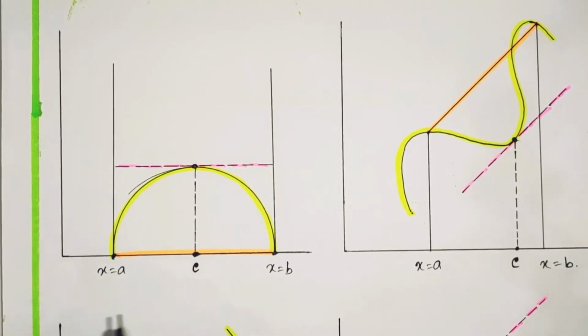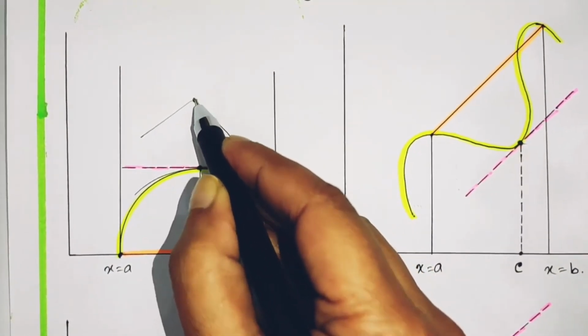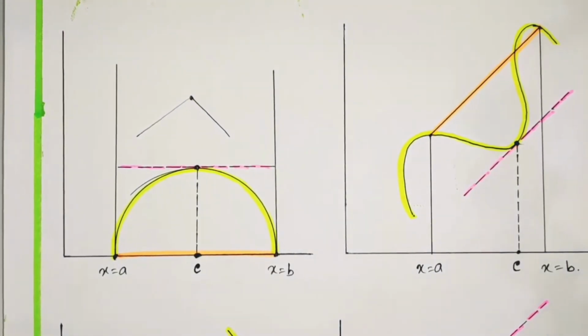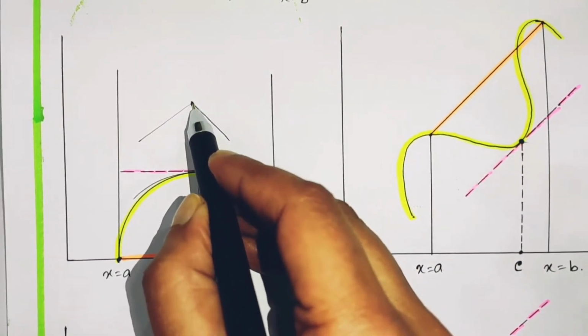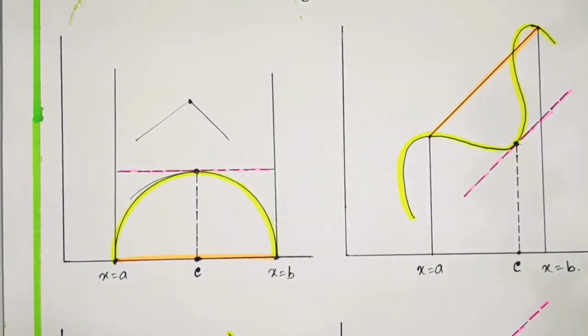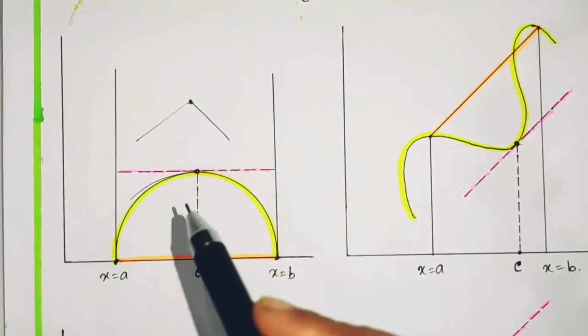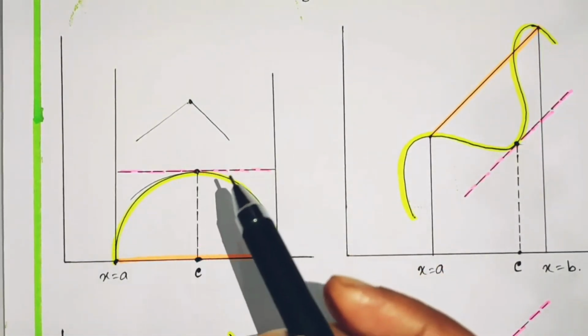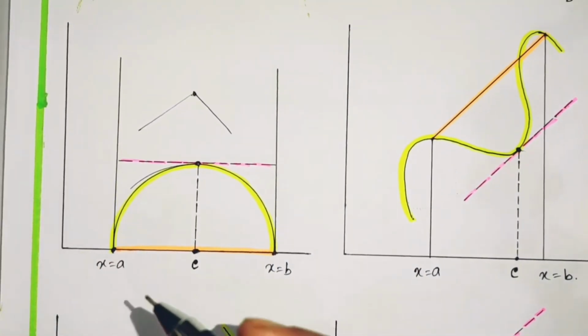Not only that, if we have any corner point, like if a curve is like this one, then at this type of corner point in a graph, the derivative doesn't exist. Not only corners, but if you find any cusp in a given curve, then at those points also the derivative doesn't exist. I hope you know all about these derivatives while we go for the function.